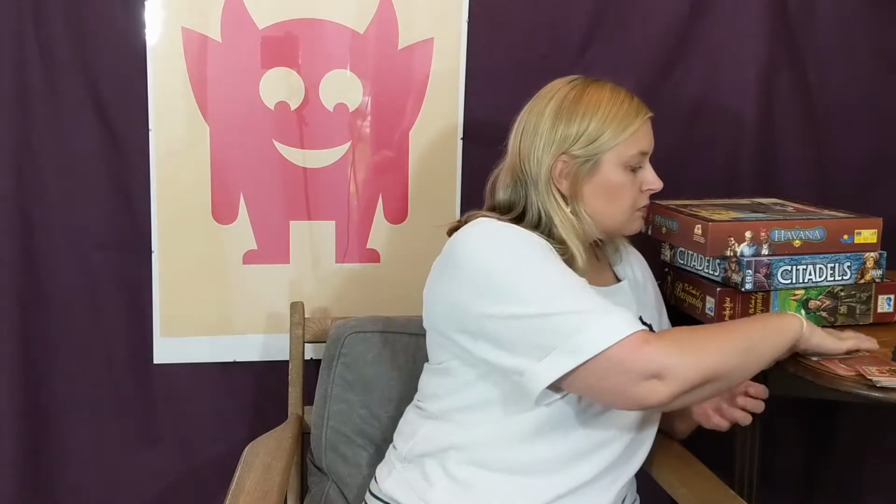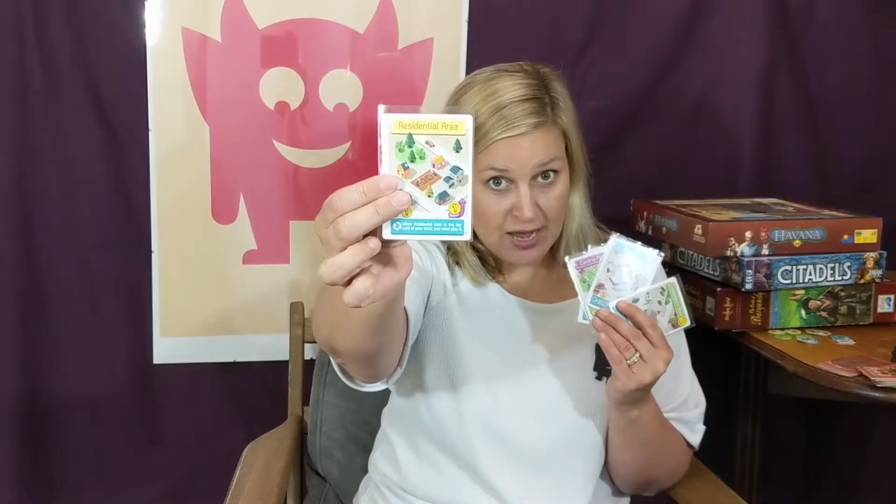In fact, you can see it in our compilation video from a couple of weeks ago, the Dark Imp on holiday. This is Flip City. Flip City is a deck building game. So within the box there come, I think, 6 different card types, and you start with a basic hand of cards. You start with 1 of each type of card and 4 of the residential areas.